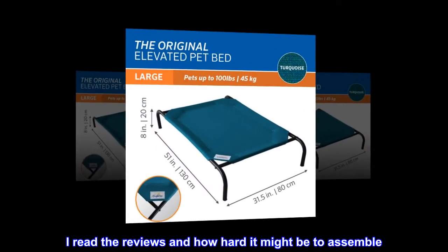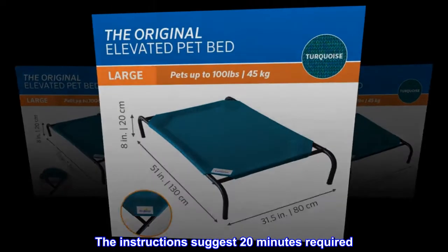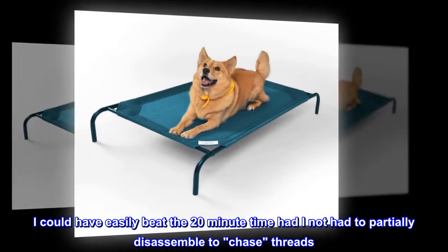I read the reviews and how hard it might be to assemble. The instructions suggest 20 minutes required. My actual time, start to finish, was 23:47. I could have easily beat the 20-minute time had I not had to partially disassemble to chase threads.